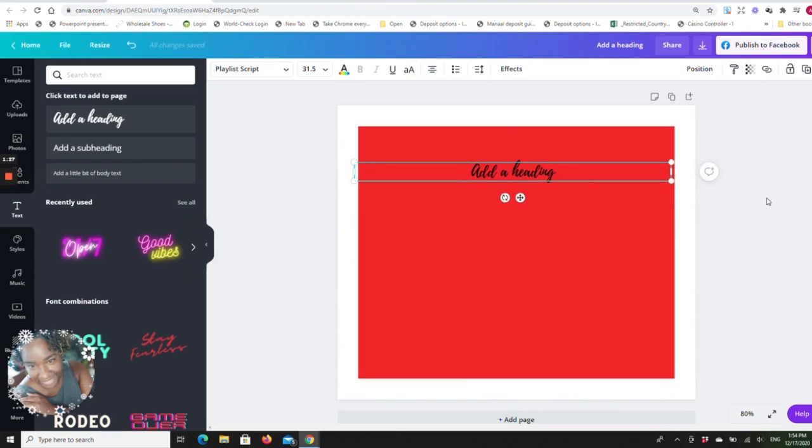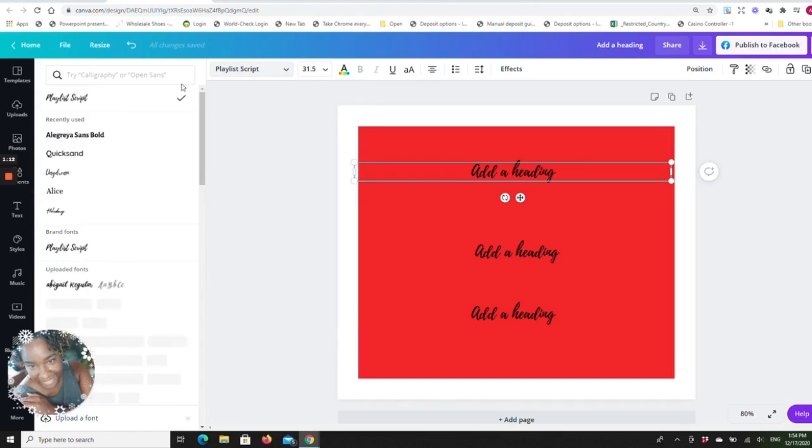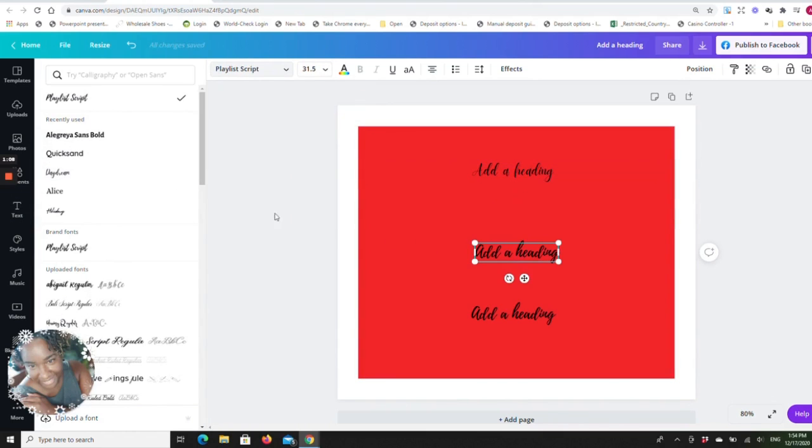So I just clicked off the canvas so that it would deselect and then select it again. So I'm going to bring in 3 text boxes just so that we know that we're using 3. And we are going to select our text, Daydream for one. The second one is Quicksand. And the third is Allegria.